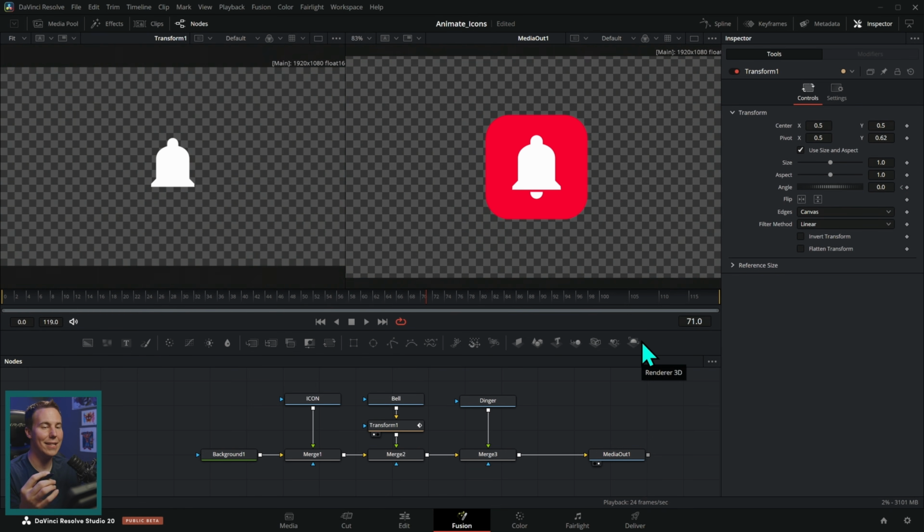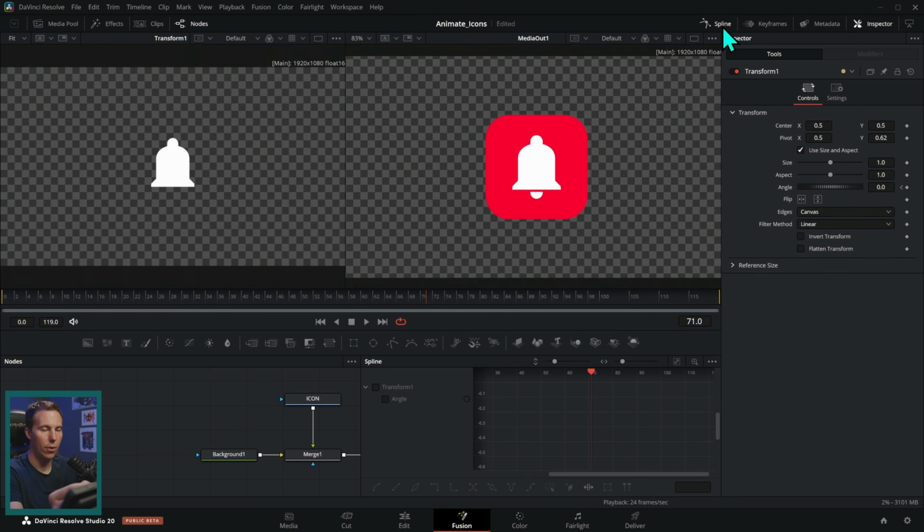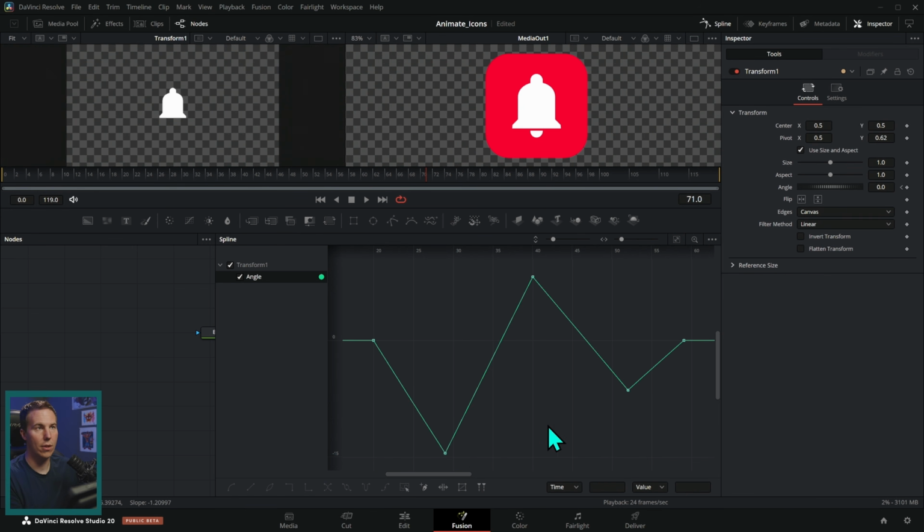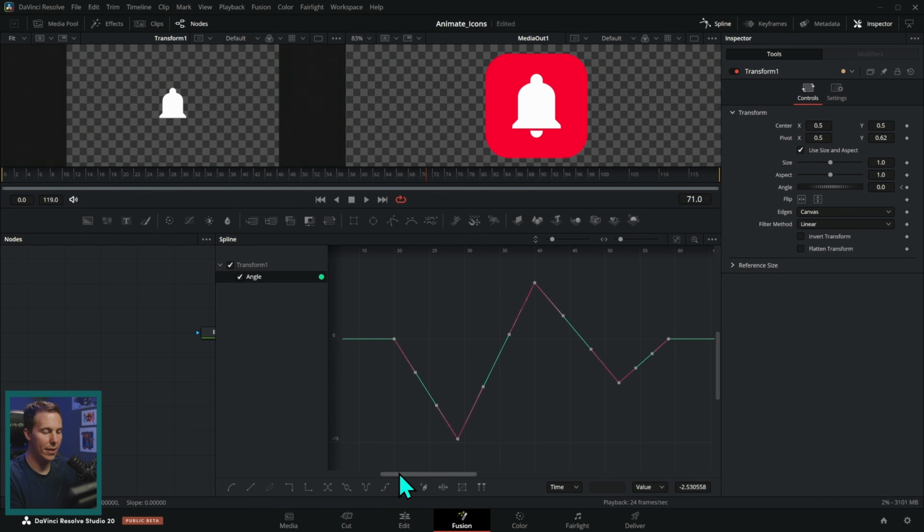And we don't have the exact same keyframe editor here in Fusion, but we do have a spline editor, which is very similar. So I can click on the spline editor. That's going to bring up this window down here. And I can check whatever property I want to adjust. And I'll make this a little bigger so we can see. I can click on this button, which will help me zoom out to see the whole graph. And this time it's actually a little bit easier because I can select all of these and just hit F on the keyboard, F, like that. And that's going to add those handles and flatten out that animation a little bit. I can take these and just move them up and down to adjust that animation.